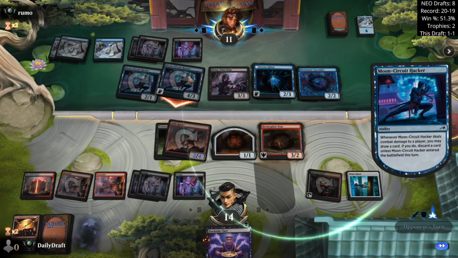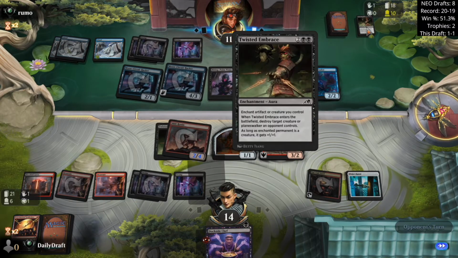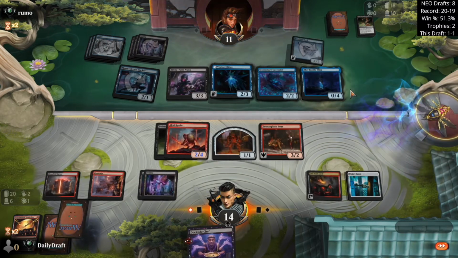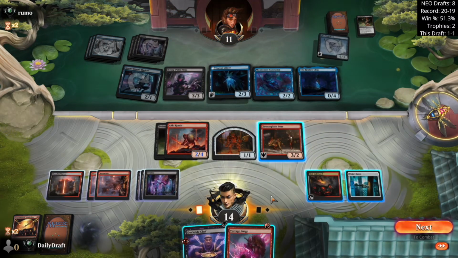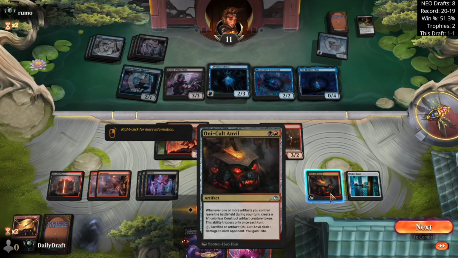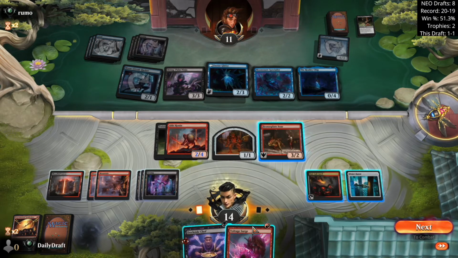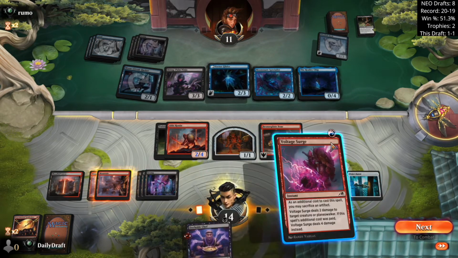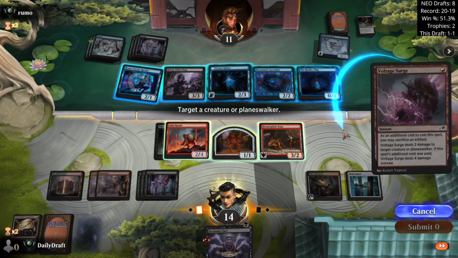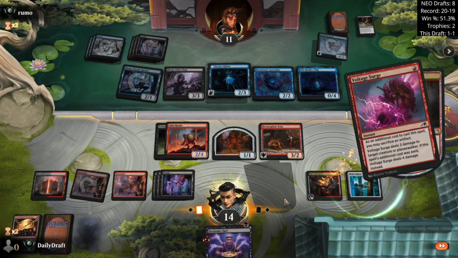We want to try to save this to kill the Mind Link Mech. Getting rid of Twisted Embrace. Oh, the reality chip. Okay. Interesting. So whenever more artifacts you control leave the battlefield during your turn, create a 1-1. So we can do this, sacrifice this to create the 1-1 to kill the reality chip. And I think that's what we're going to have to do here. So let's sacrifice the artifact to deal 4 to it.